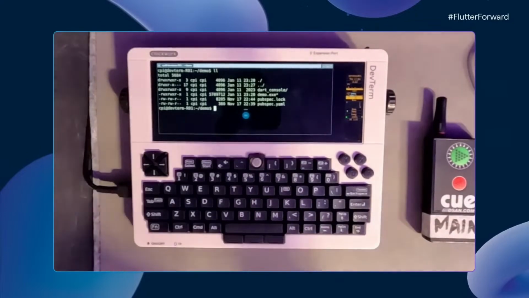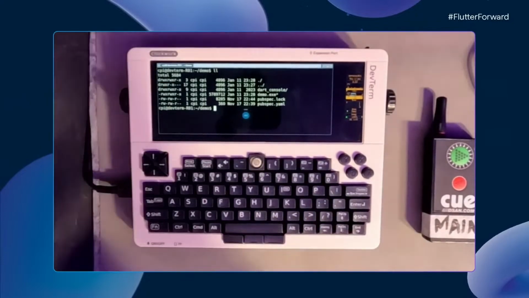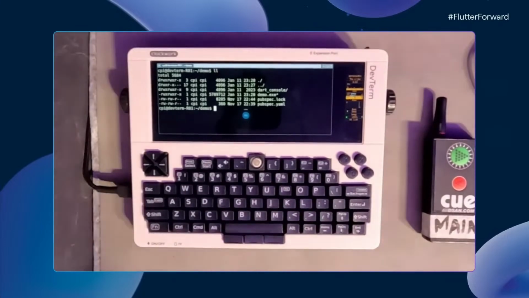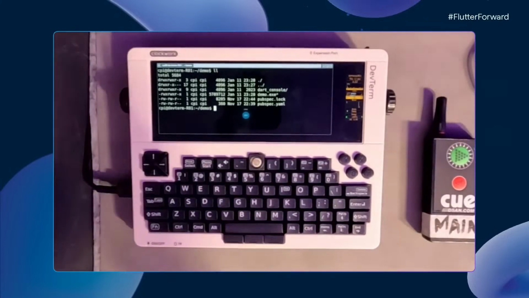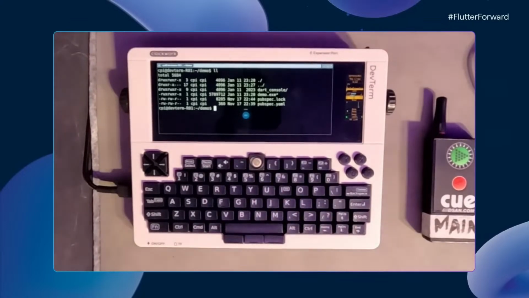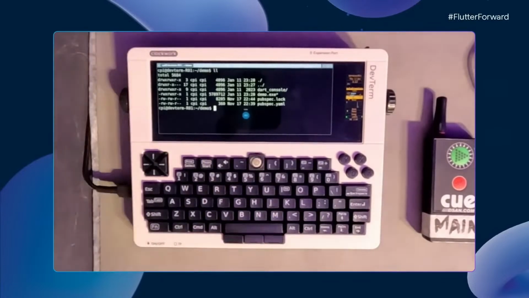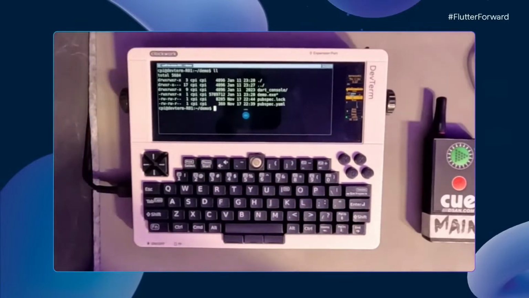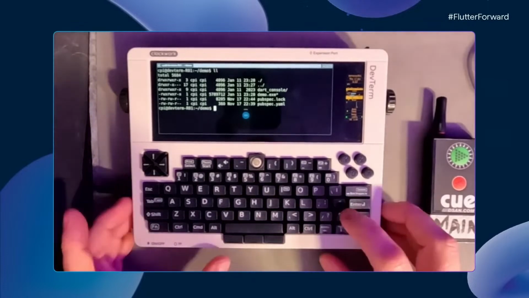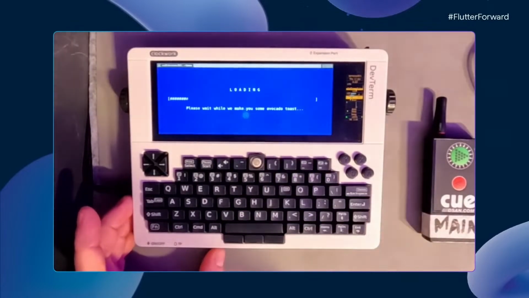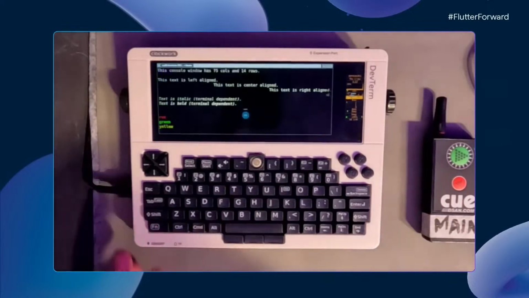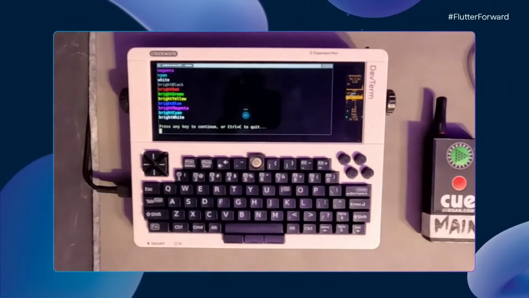All right, this is a RISC-V prototyping device. I actually built this device in my hotel room last night from a box of components. It's very early, so let's hope it lasts for the next little bit. We are running Linux. You're looking at the terminal, and I wrote a small Dart terminal app, and we've compiled it to an executable, and I shall attempt to run it. And here we go. It's running smoothly. The point of this demo is, it's a very small device. It's running a tiny 1 gigahertz single core processor. And as you can see, we're getting really good speed through Dart.